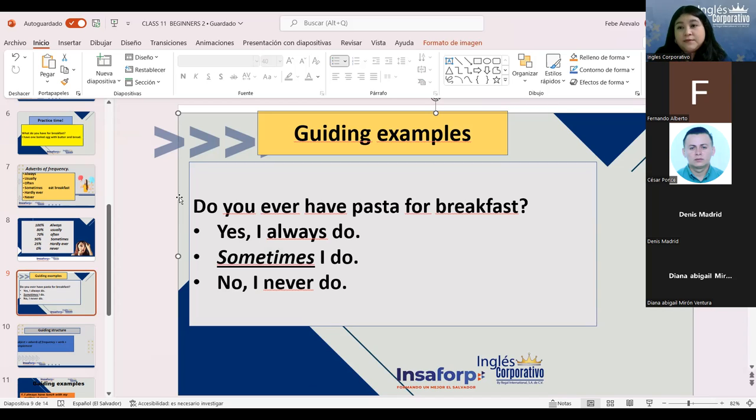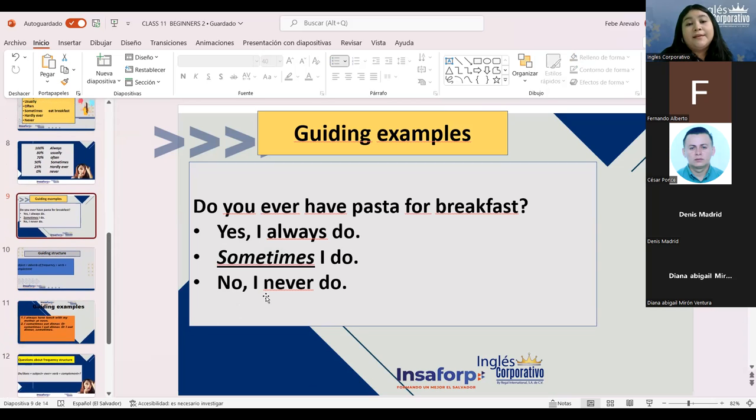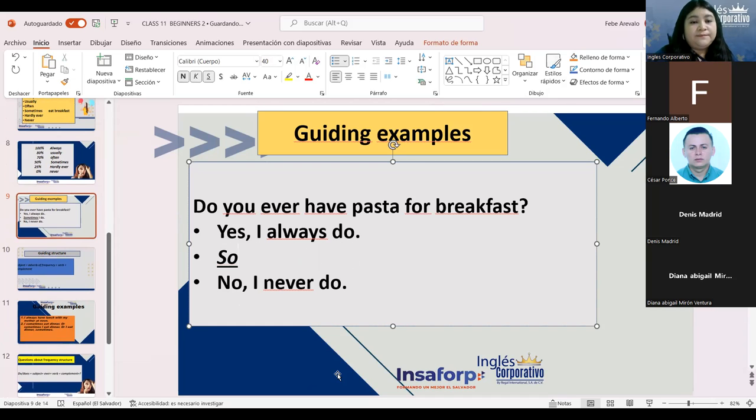I do sometimes, right? Pero para eso, ya vamos a ver, creo que aquí tengo una información que es más específica. Cuando usted lo va a poner de último, por ejemplo, si yo no quiero decir sometimes I do, sino que quiero decir I do, más sometimes, right? Usted tiene que colocar la coma, right? It's an obligation, es una obligación gramatical. La va a colocar aquí la comita. Si usted no se quiere complicar porque teacher al escribirlo se me pudo olvidar, usted solo diga I sometimes do o I do sometimes. That's it.